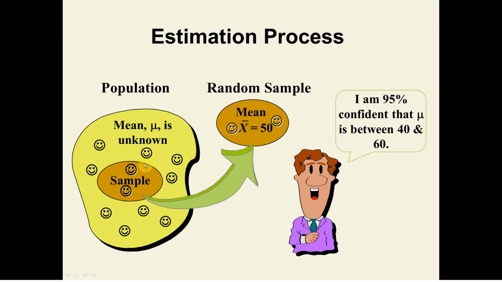How good it is is really what we care about. In other words, how accurate it is. And it obviously has something to do with how big the sample is, but it also has to do with a number of other characteristics and issues that we'll talk about. So a couple of important points to point out here. One, the sample is a subset of the population that we can observe. From that sample, we do a computation or a statistic that is somehow related to the thing that we're interested in. And the question about estimation is how good of an estimate or an approximation is that sample to the thing that's unknown. So we call that the estimation problem.